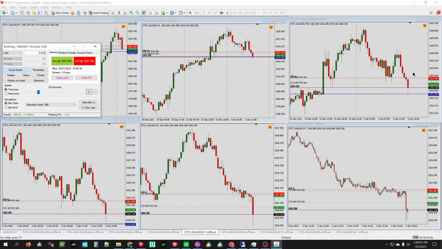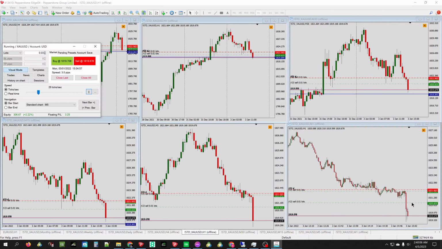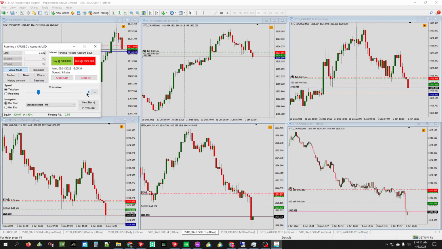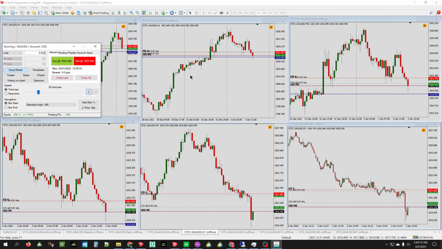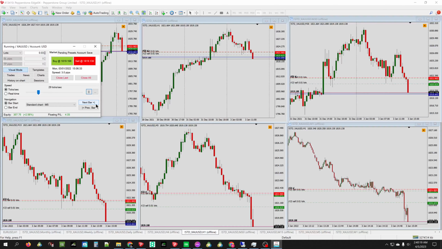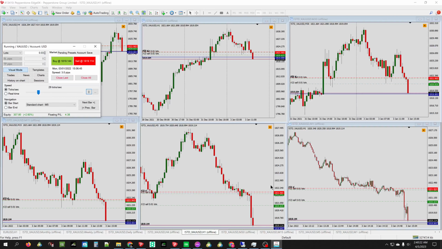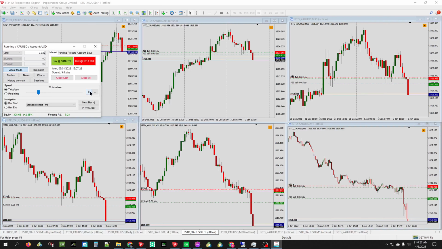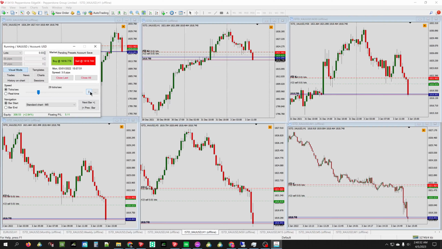The volume is dying. Small body M30, M15 candles, and we are breaking below this area in first 5 minutes of this H1 candle, which is a little bit concerning, but the small percentage of my position is running. 1818 area is approached, and what should I do? Alright, as I don't know what is going to happen next, I will manage my stop loss based on M5 time frame.